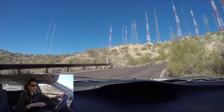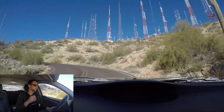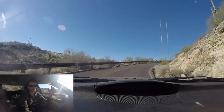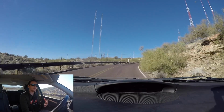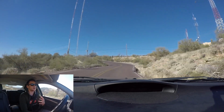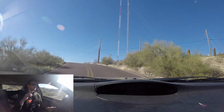If there's a big crack or a big imperfection in the asphalt, you just feel it a little bit. I think most of that is a product of the bigger wheels that I've had on the car for pretty much since I bought it. But again, it's going to be more aggressive than your stock setup, but it's not going to try and break your back. From what I have seen, I've probably put about 50 miles on it so far. Even when I drove here 10 miles on surface streets, it was extremely comfortable.